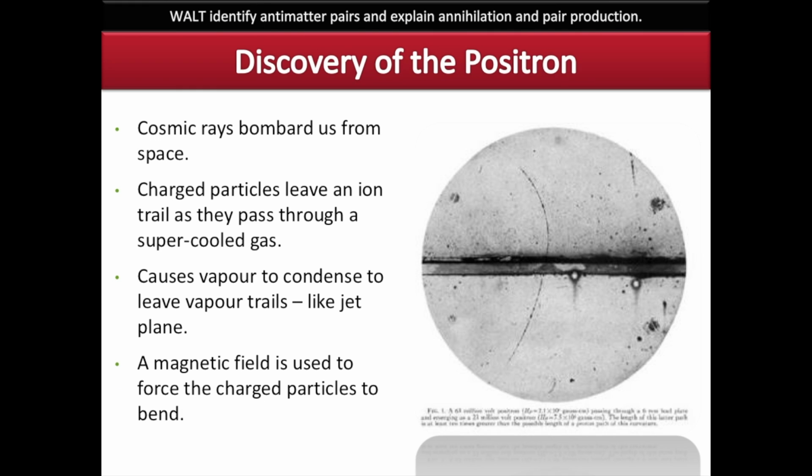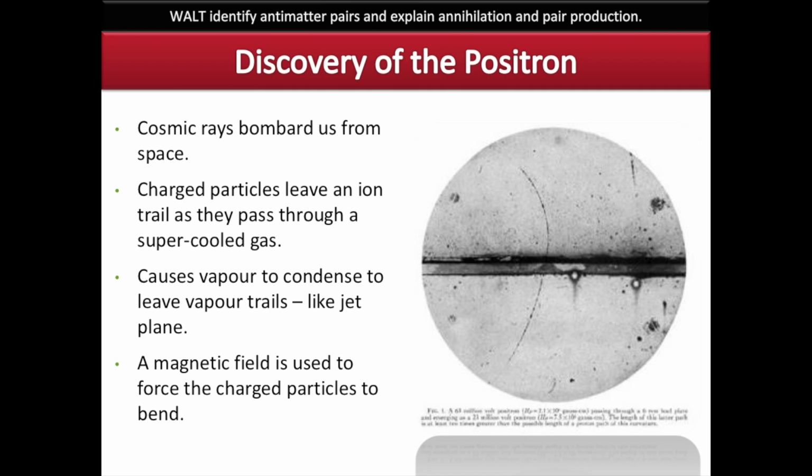Now it took a long time to find that antimatter. Antimatter was not easy to find, because as soon as it comes into contact with matter, it combines and just releases energy. Another physicist called Anderson first found the evidence of a positron being the antiparticle of an electron. He found vapor trails caused by these particles moving through a very cold gas, and that caused condensation, much like you find from high altitude jet planes moving through the atmosphere.